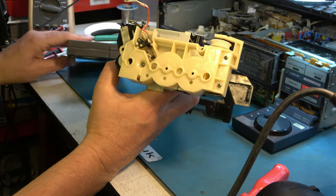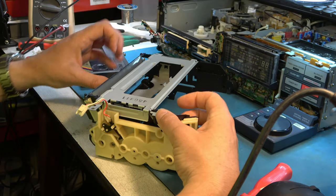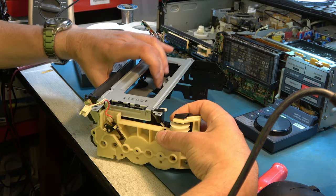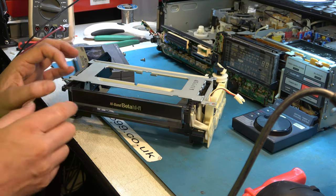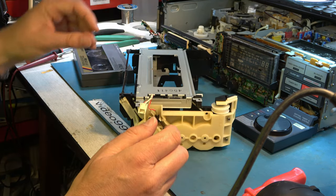So this now appears to be properly set. It's sort of stuck there because it's not fully ejected. When it's in fully ejected position, the front door opens nicely. I've repaired this corner again, but I'm going to add a bit more glue to strengthen that. So I think I'm happy with that now.